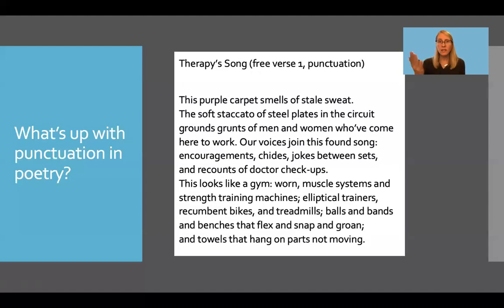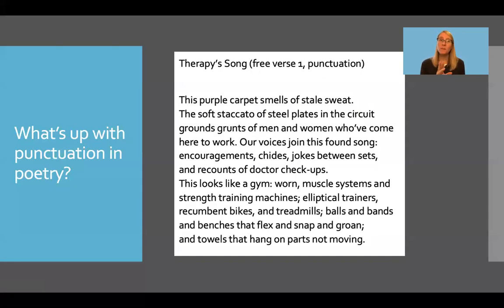Here, let's take a look at the poem with the punctuation in, and you'll notice that those kind of deep breaths at the end of the lines don't change. There are quite a few pieces of punctuation that end a line. And then those moments in the poem just slow us down a little bit.